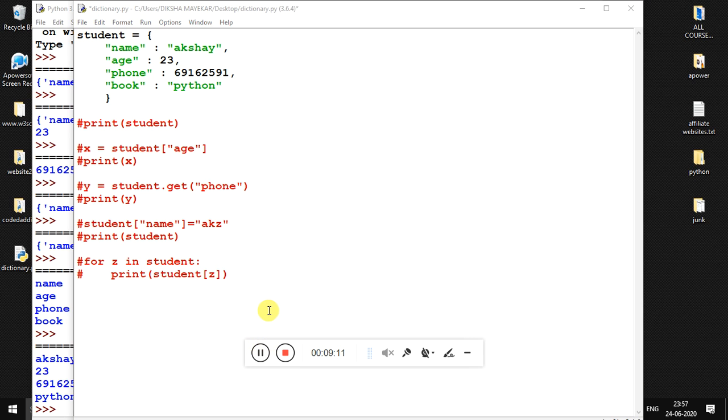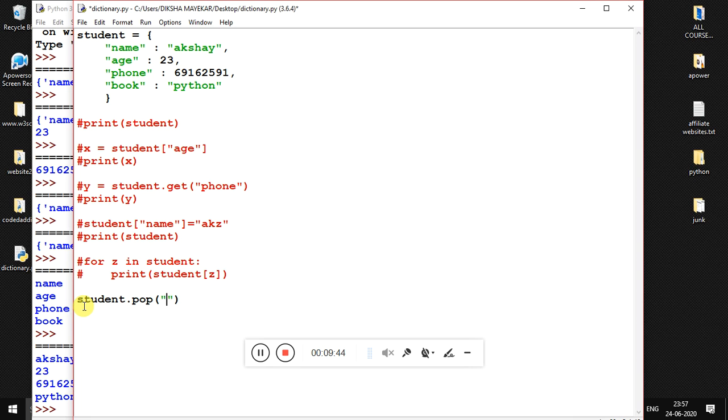Now in our previous classes we have seen how to make use of the pop function. Pop function is basically used to remove some particular item from our list or set. We have seen that in the previous classes, but in this class we will see how to pop out any key. So basically what I'll do is I will define the name of our dictionary, then I will be specifying the pop function, and inside of the pop function I'll be passing my key.